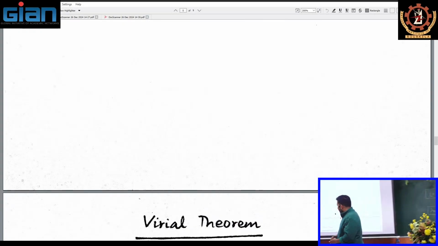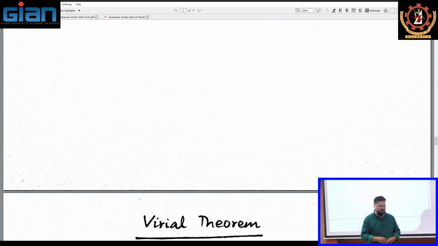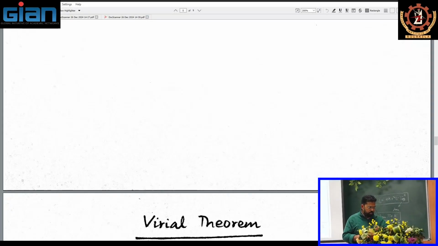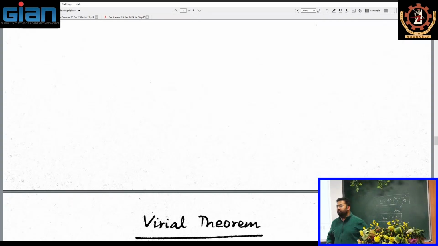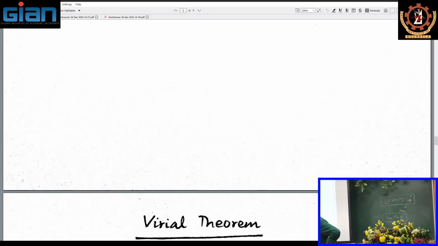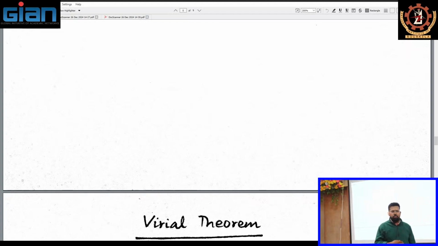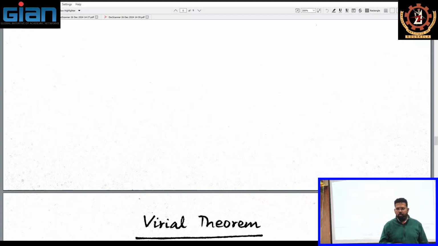The next content is a very interesting theorem. Professor Glassell will be telling us the use of the Virial theorem and the wide application of the Virial theorem in stellar astrophysics. Here we will try to see how we can prove the Virial theorem. There are different ways we can prove it, obviously, and this is one of the ways we are going to do here. I suggest you also try the other ways by which we can prove the Virial theorem.